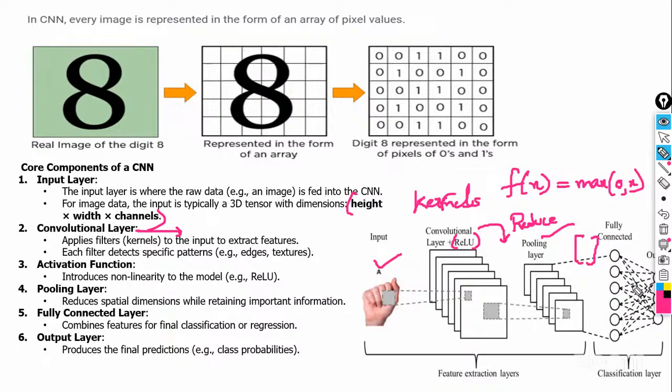I hope you remember: whenever you take a layer of neurons, if all the neurons are connected to all the neurons in the previous layer, then it becomes a fully connected layer, a dense layer. Within the fully connected layer, we'll also have the output layer, which helps us classify the image or do the respective task: detection, classification, segmentation. Depending on the task, we choose the activation function as well.